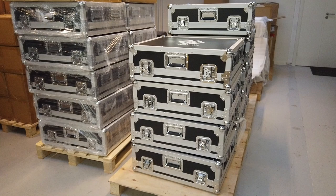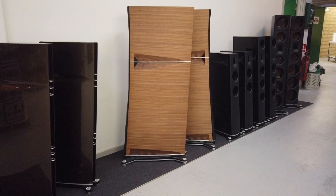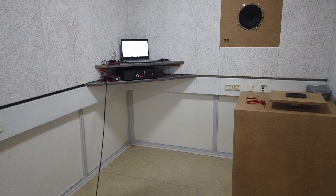By the way, that's the flight case for the 880 integrated amplifier. When you pay a lot of money for a high quality piece of equipment, it also has to have proper packaging. In here, do we measure our speakers? Yes, we do, because they are assembled by human beings. Of course you can have the polarizer and the driver in the wrong way, and you'll see it on the measurements.